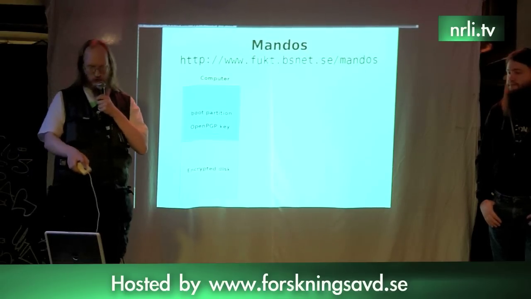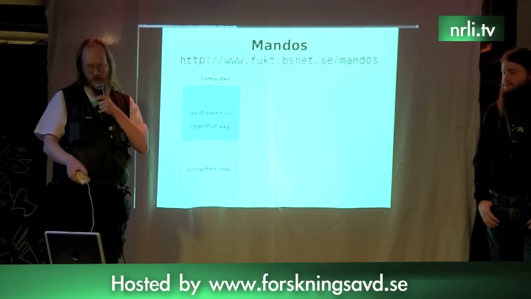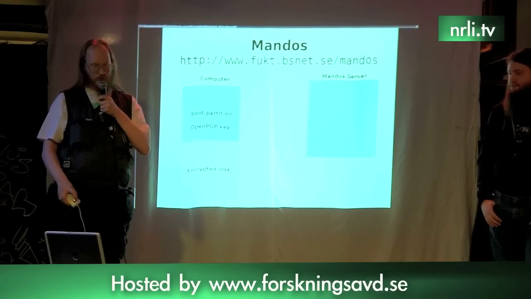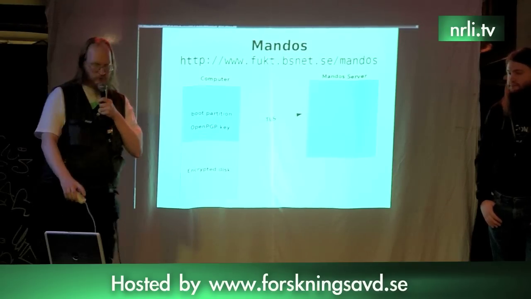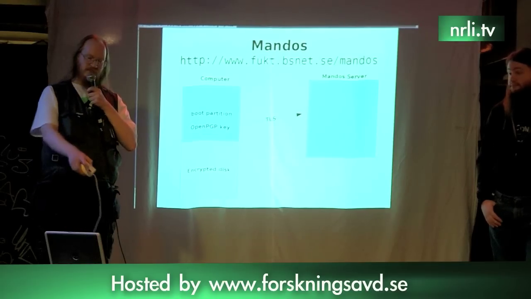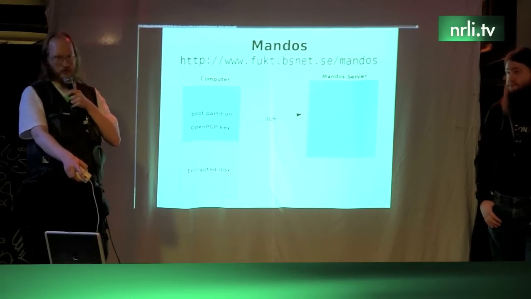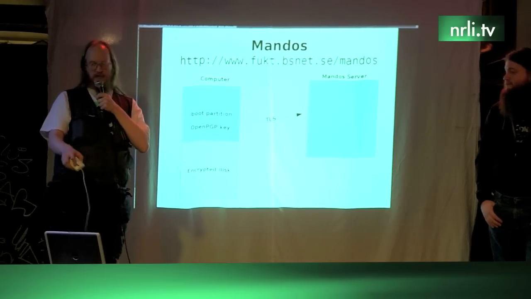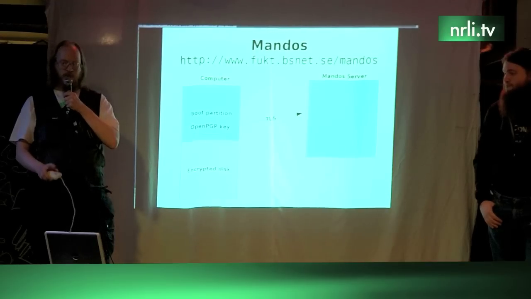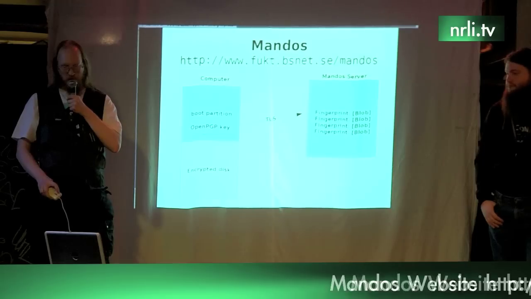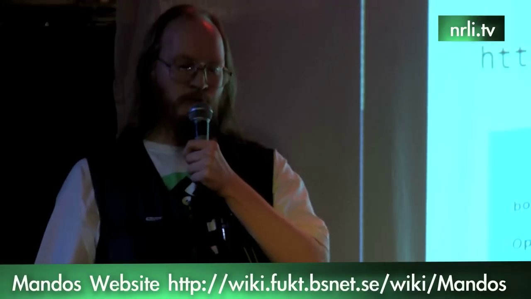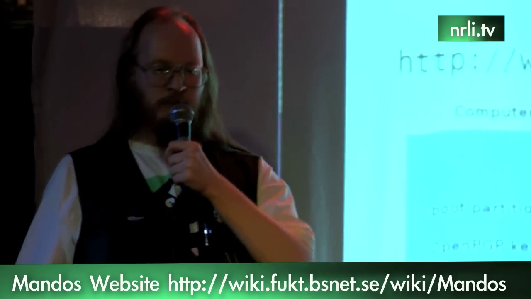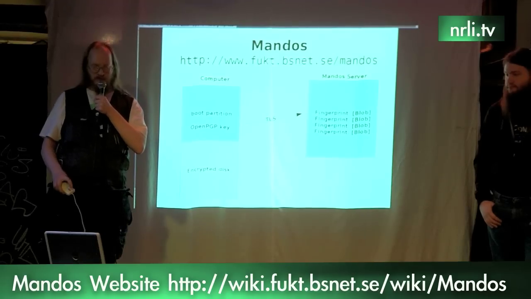In the Mandos system, we add a small OpenPGP key in the unencrypted partition. Then we have a Mandos server on the same local network, and at boot, a small client program connects via TLS, encrypted using the OpenPGP key, to the Mandos server over the local network. The server looks up the fingerprint of the PGP key in the list it has. Okay, it says, oh, it's this fingerprint. I should send this binary mysterious blob to the client, and it does so.